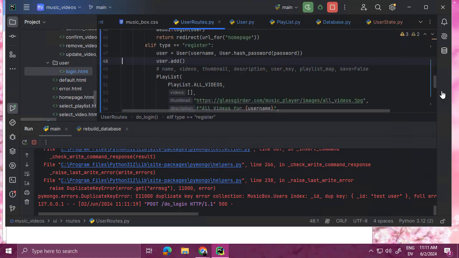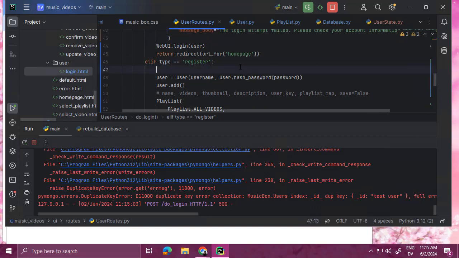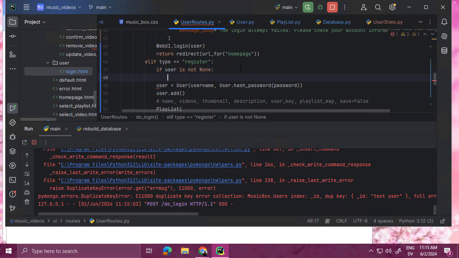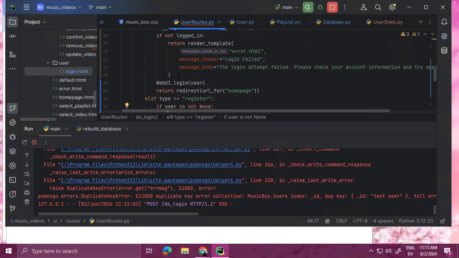So in my user route here, else if register, I want to say if user is not none, then I want to render an error.